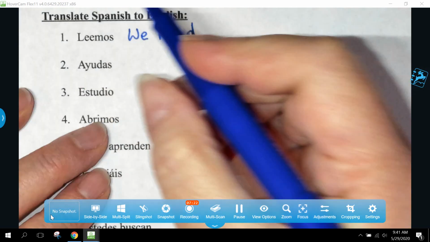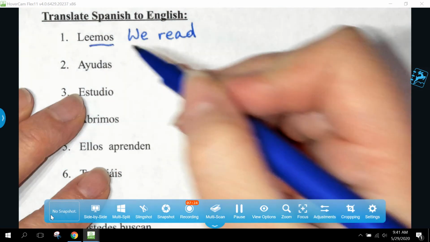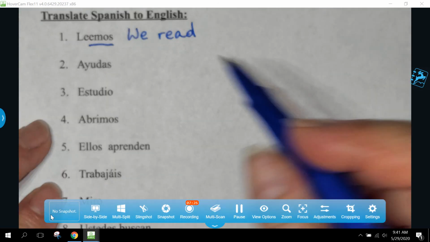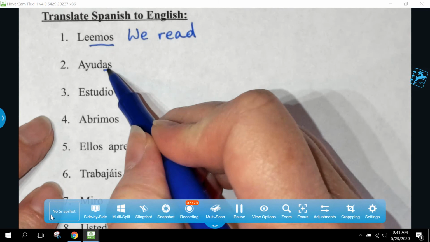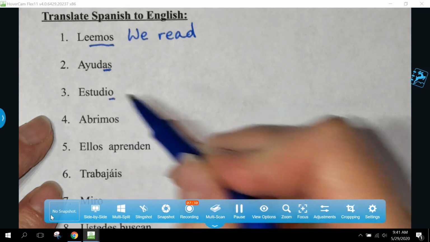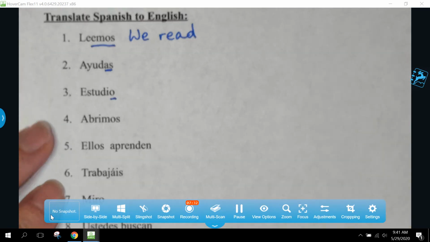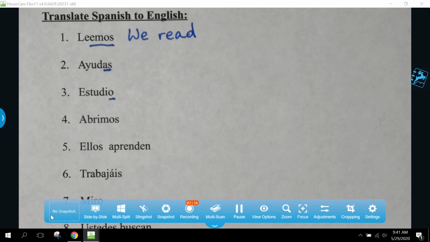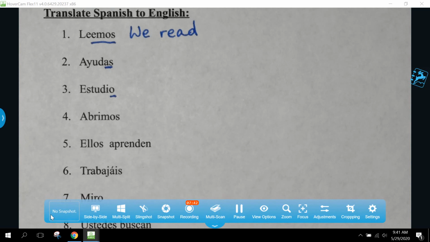To find the subject, always look at the end of the verb. So if I were you, I would underline the ends of the verb first so that I can go through and match. If you have questions, please email me or comment on Canvas. Thank you, and I'm hoping this is easy. If it's not, don't feel bad. Just keep working with it. Thank you very much.